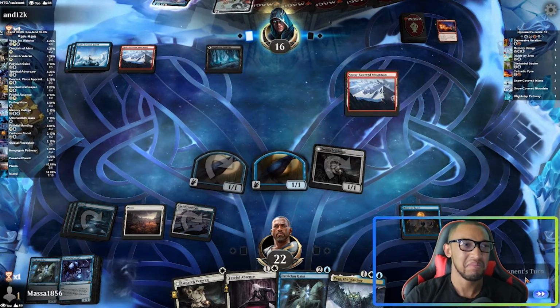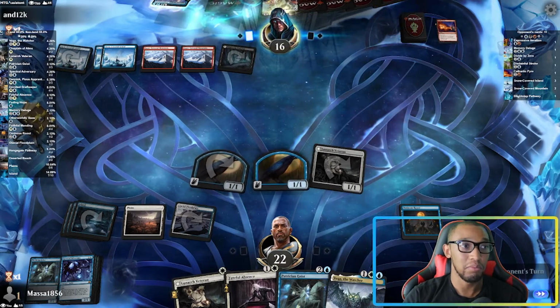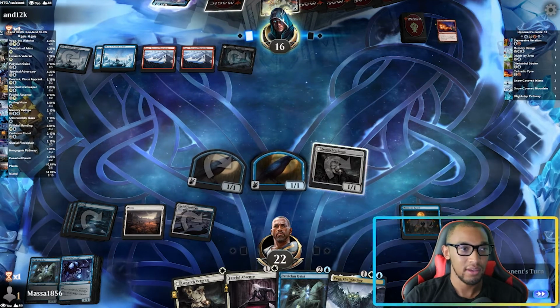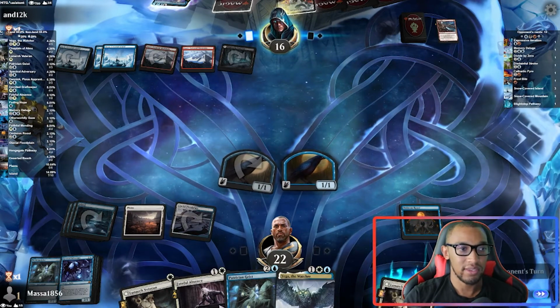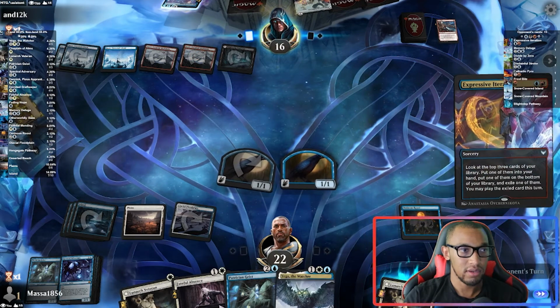Don't. 6 mana, could be a board wipe. Foretold, maybe Alrund's Epiphany, most likely. Okay, Frostbite, of course you're gonna do that, because you're no good, scandalous twat waffle. Alright.